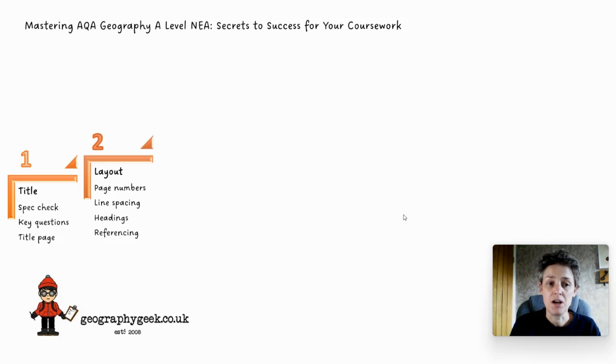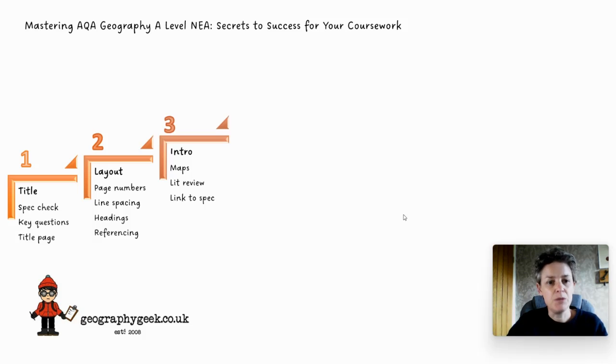So far, we've hopefully got a title in place and we've had a look at how we should lay the document out. And today, we're going to actually start writing. So today, we're going to look at the introduction. Now, an introduction is going to set the scene for the rest of your project, and there's certain things that need to be in it just to make sure that you hit that mark scheme.